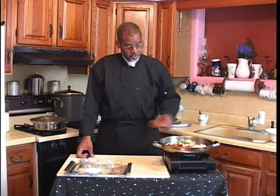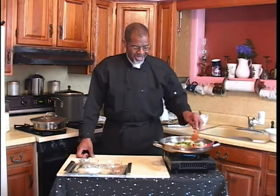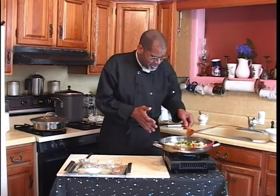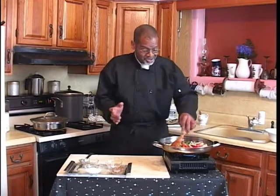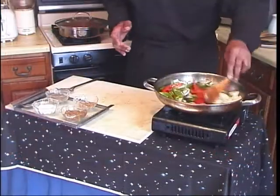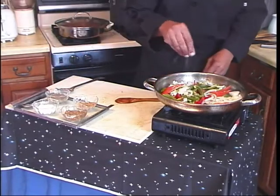Closing out this segment of yet another Chef Trek adventure, we're doing our carrots. I want to keep saying carrots. There are no carrots in here, Delmer. Do you see any carrots? No. Onions, red and green peppers. And this is going with our jerk chicken. And we're just going to do a little bit of salt and pepper.